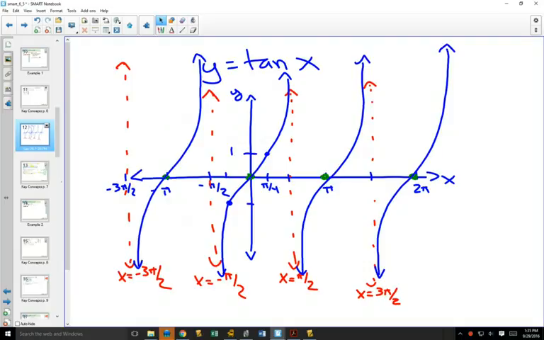The next example. So they always start. This is the starting point. You know that your period for tan starts at pi. But then we're going to stretch them and compress them. Okay, we'll show you. It's not too bad. Okay, so this is the graph of tan and the properties of tan.